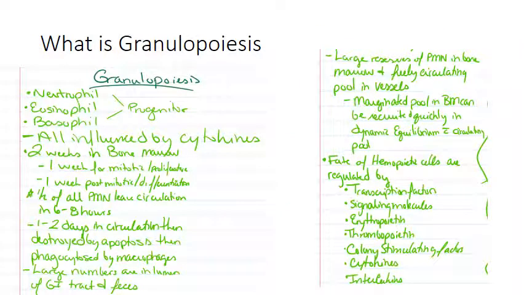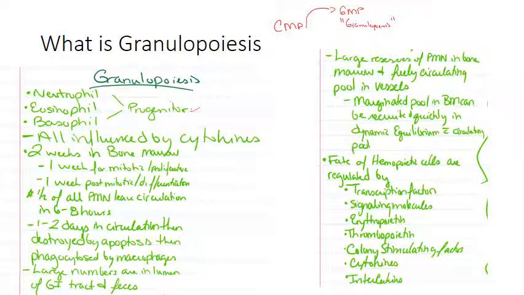So what's granulopoiesis? Well, granulopoiesis is for our granulocytes. And our granulocytes are going to be all from the common myeloid progenitor cell. So common myeloid progenitor cell, we're going up in here to our granulocyte monocyte progenitor cell, and we're going to undergo the process of granulopoiesis. Anytime you see poiesis, it's this cell creation, granulocyte, okay? So we have our neutrophil, our basophil, and our eosinophil, and having the progenitors.